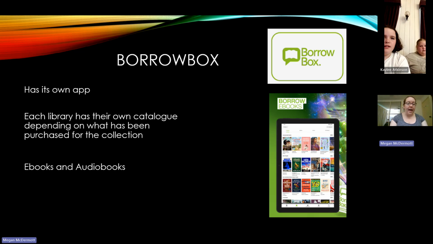All right, so some of the apps that we're going to go through, we're going to start with BorrowBox. So this one has its own app, so you'll need to download that from the Google Play Store or the App Store. Each different library has their own catalogue when using BorrowBox. So the things attached to your Latrobe City Library membership will be different to, say, if you were a Wellington Shire member as well. So you would have your own set of resources to look through. BorrowBox is primarily ebooks and audiobooks, and there's a great big catalogue that you can look at too.